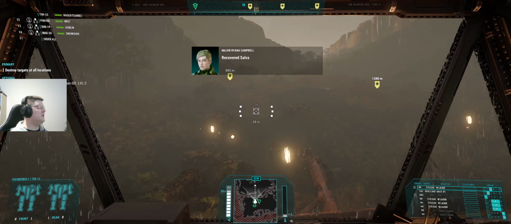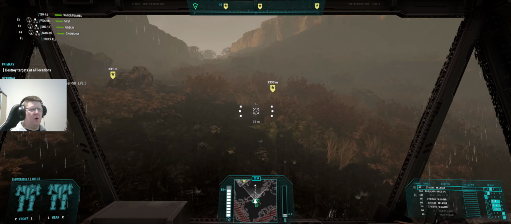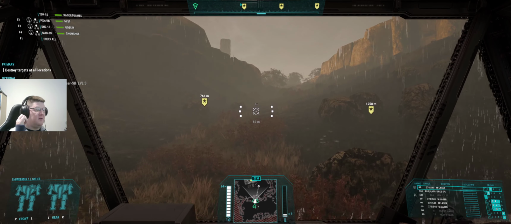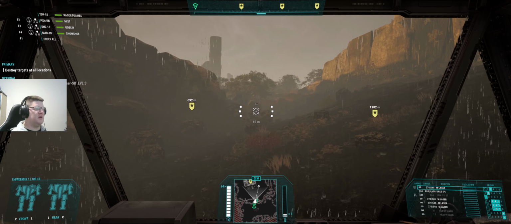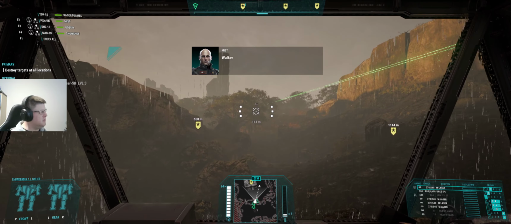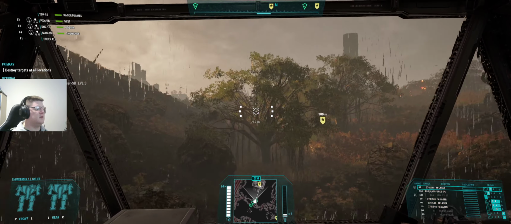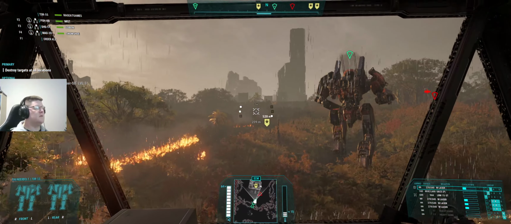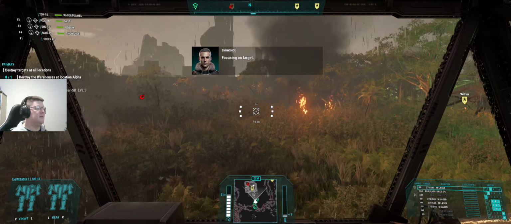Ooh! A level 3 short burst large laser. Oh, I like that. I want either all chem lasers or all short burst lasers on a Black Knight. There's a mech there. I saw it. There it is. Get him. God, he's almost dead already.